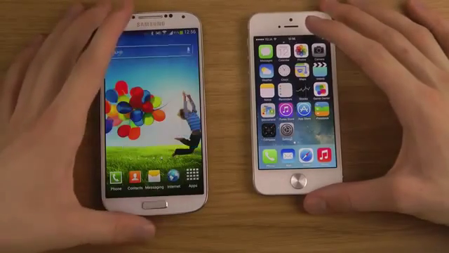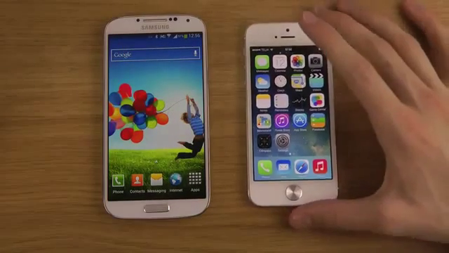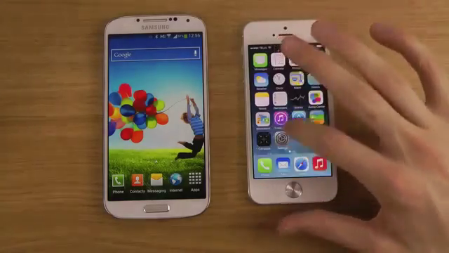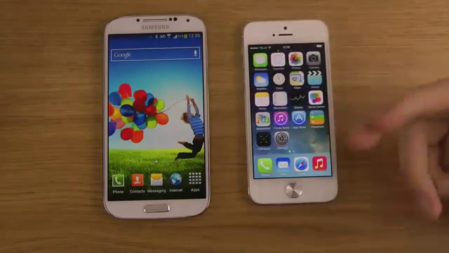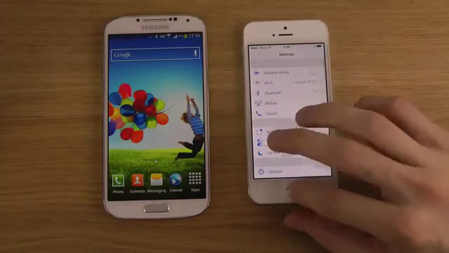I want to hear your opinions, what you think, if you want to see any specific comparison. I mean, there's a lot of things they've upgraded with iOS, and I definitely do believe it's an interesting update, and I've been waiting for Apple to do some constant improvements. And one of my favorite features is definitely the animations.